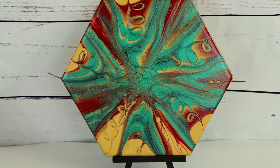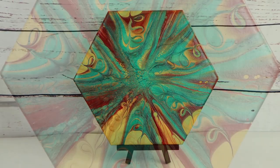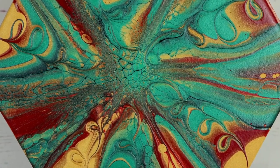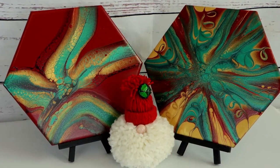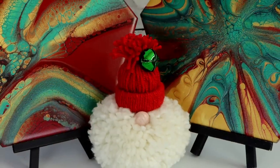Alright guys, here we go with the dried photos, and I am really happy with my results. I think both of these turned out just gorgeous. There's just so much detail in each one of them, so I love them both. I will be putting some cork backing on them, getting them sealed, and I think they will sparkle even more.